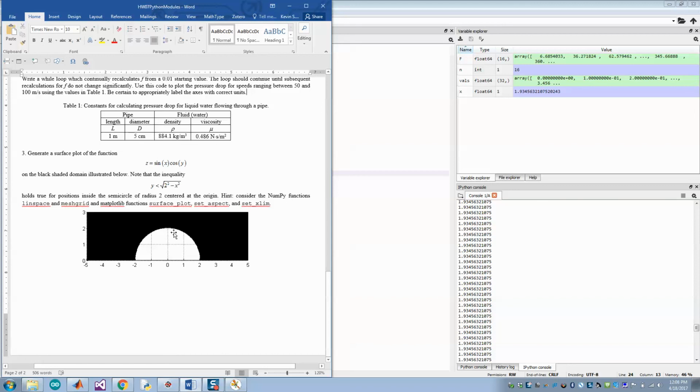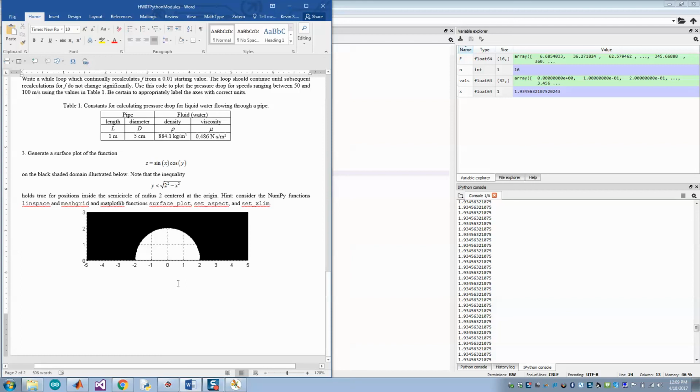And then you're going to want to cut this out by setting those to be not a numbers, like we did in class last time. We did that with a 1D plot, but it works the same. Kind of like where you cut out the middle of the beam in that strength of materials problem in a MATLAB homework. And so this is a semicircle with radius 2. And so anything that has a y value less than the square root of 2 squared minus x squared is going to give you this region that you want to cut out. Okay, so anything where y is less than that value is inside this semicircle and should get set to not a number. And then you can do a surface plot like we did in class last time.